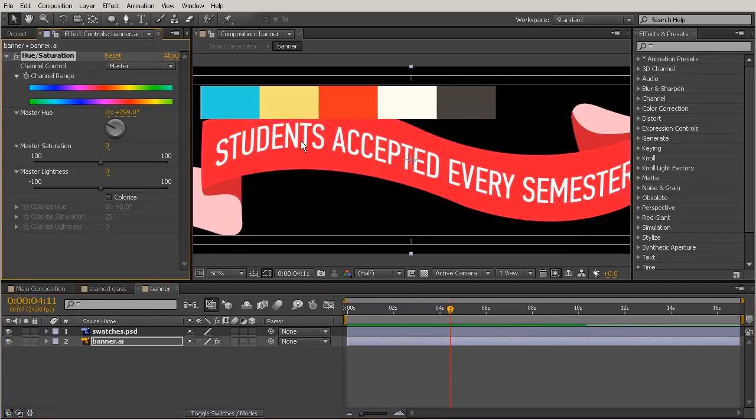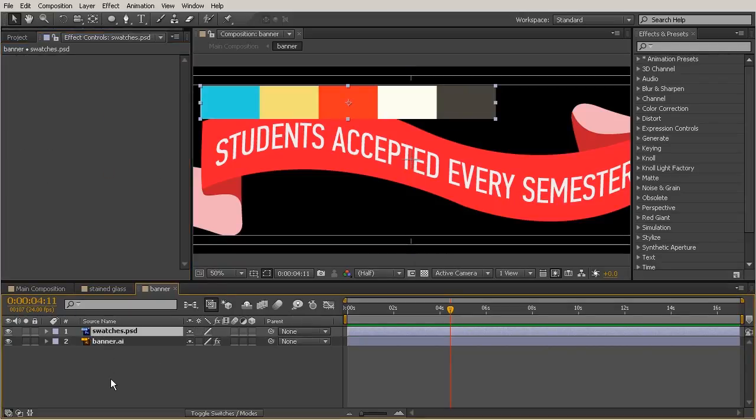Now the red color we have on our swatch looks a little bit darker than what we're getting on our banner, and that just has to do with the actual lightness of our banner compared to our swatch. So we'll come down here to where it says master lightness, and let's just turn that down a little bit. So that's getting just a little bit closer, maybe not quite that much. Looks like right about there at about -7 for the master lightness, and we're at +299 for the master hue. And those look like they are matching up just about perfectly.